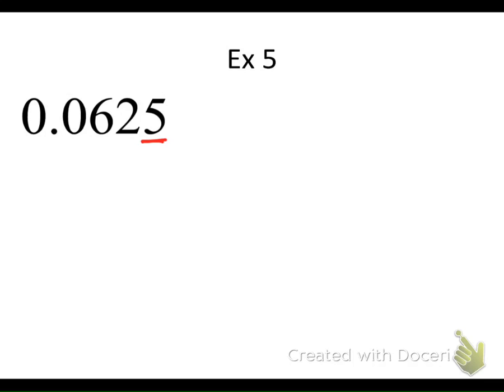So my denominator is what? 10,000. So my numerator, though, what could I write just as my numerator? The number without the decimal. Do I need to include all the zeros? No, you don't, not when I go to rewrite my numerator. So when I go to rewrite my numerator, what numbers do I put down? 625. Good. I think some of you guys mumbled it. I just didn't hear real well.